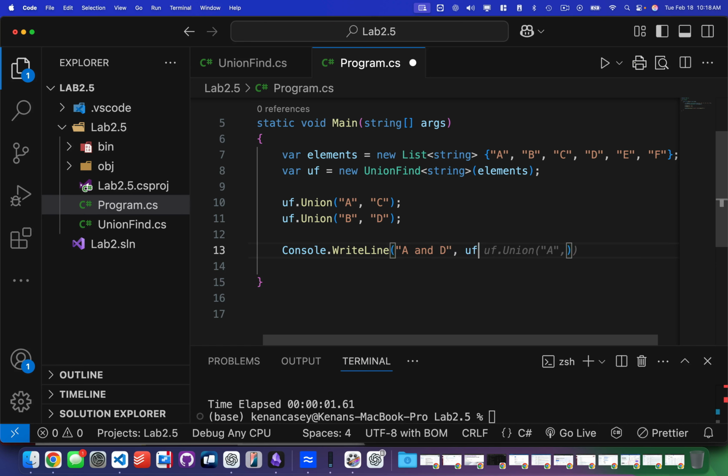And to answer that, I would say UF dot connected A and D. That should be false, right?